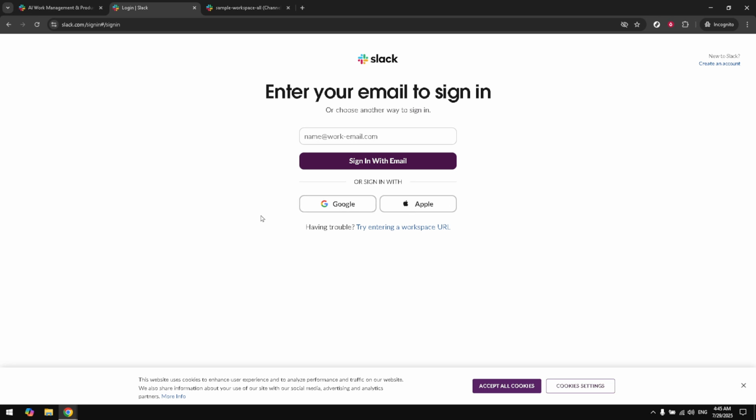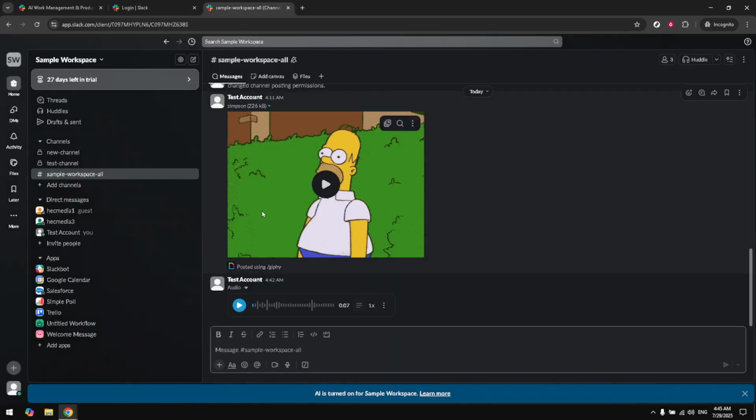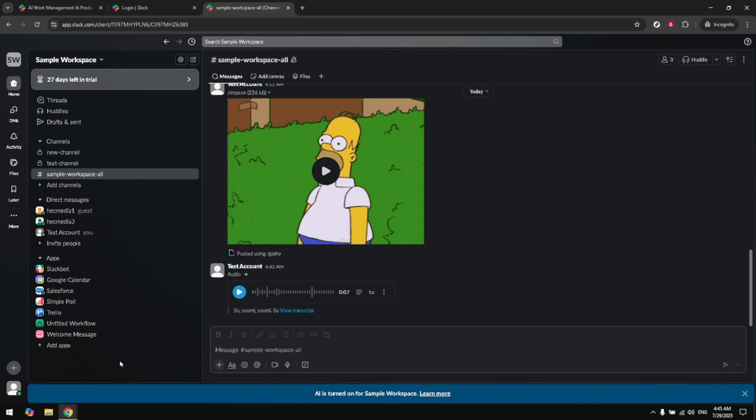Once you're signed in, navigate your way to the Home tab of Slack. This is where you can access different channels and conversations within your workspace. Moving along, you'll want to head over to your desired channel. This can be a team channel or a private message, depending on where you'd like to share your video.